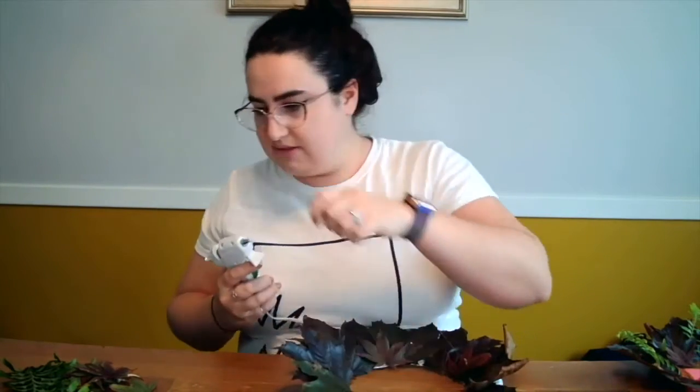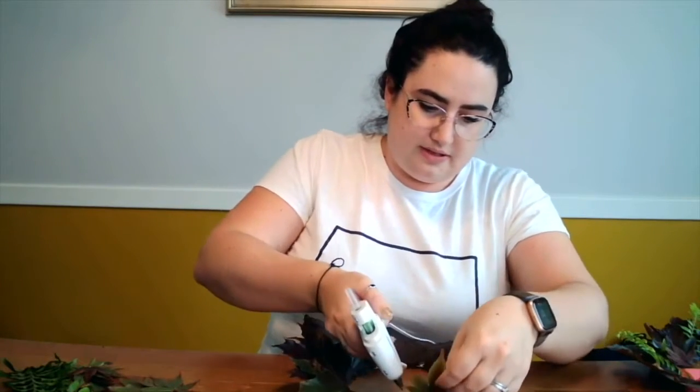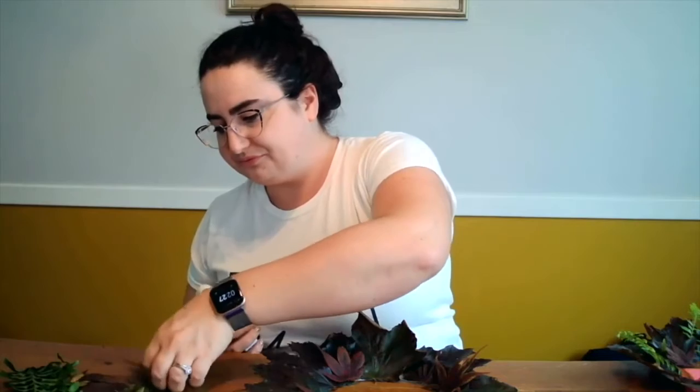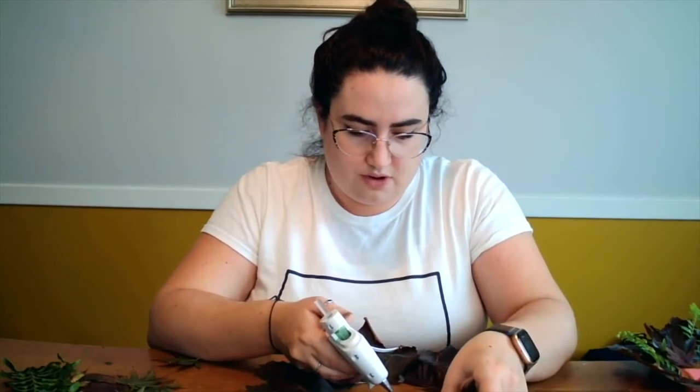I would recommend, though, even though it is 100% your choice, having all of the leaf stems pointing downward towards the middle of the circle. Sorry, in that close-up you saw all of my hot glue gun thread. I recommend pointing your stems towards the middle so it looks like they're growing outward. But if you don't want to do that, don't do that. I'm not a professional in the leaf biz, so you can do whatever you want.